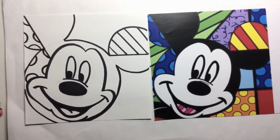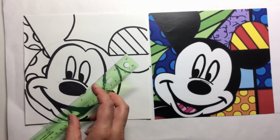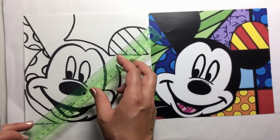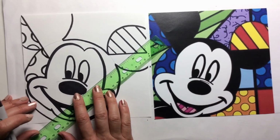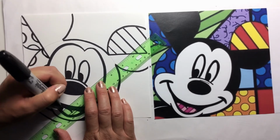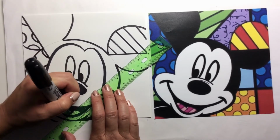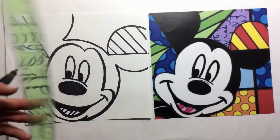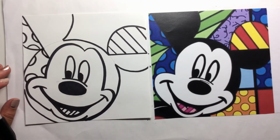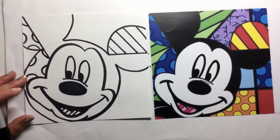So the last bit of pattern that we see on his face is actually in his tongue. He has another diagonal striped pattern. So you can use your ruler again if you'd like. So you're just going to go at a diagonal the opposite way. So we went from the top left to the bottom right. And now we can go ahead and switch it from the top right to the bottom left. You can also freehand this if you want to, but it's nice to see how you can utilize your tools to be able to do different types of techniques. Okay, so that is it for Mickey's face.